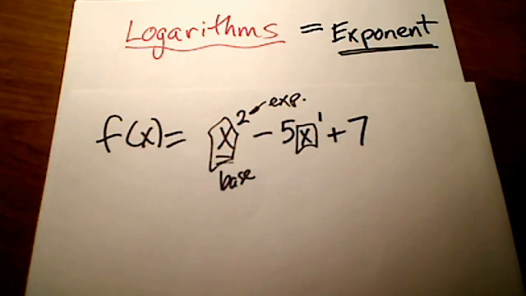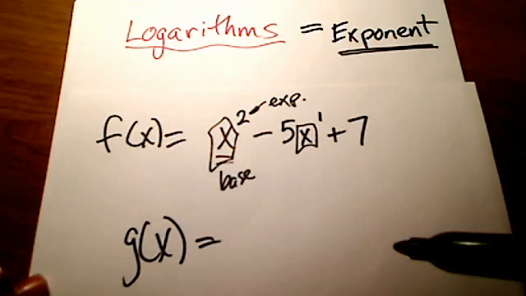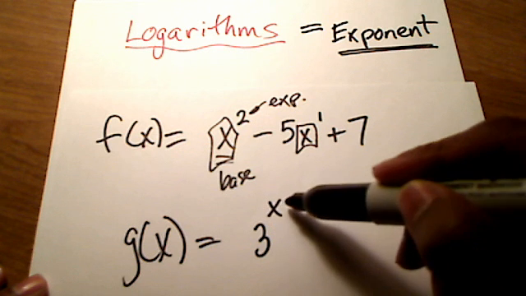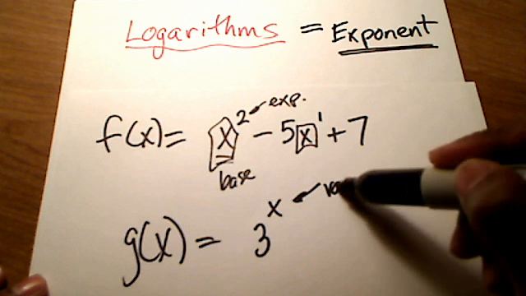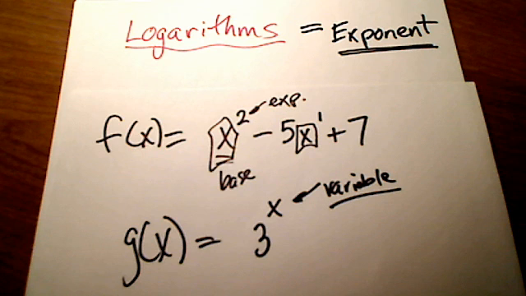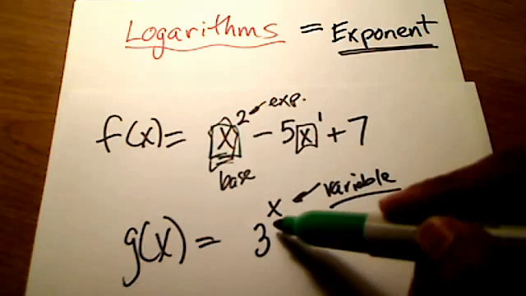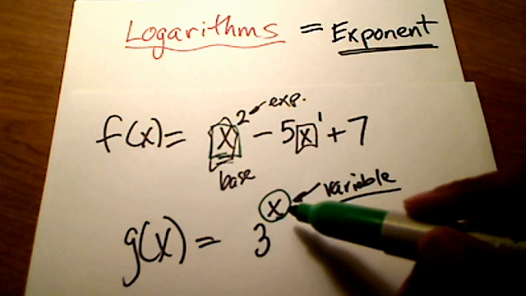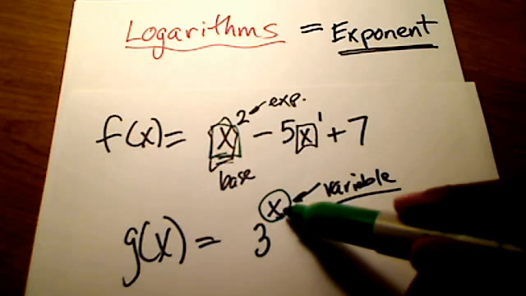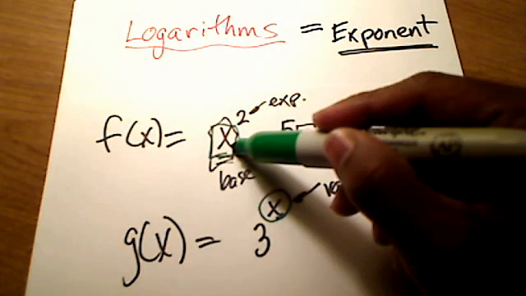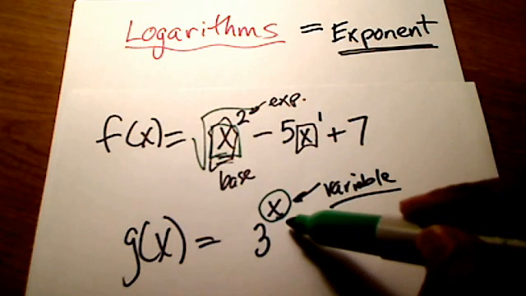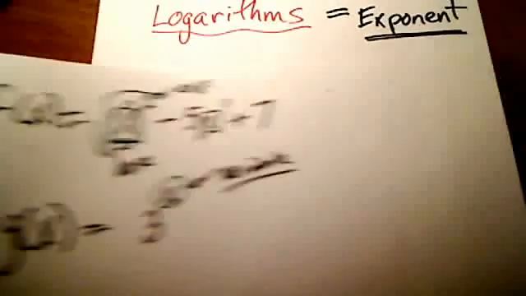What you haven't seen, I'm guessing, at least not a whole lot, is how about a function where instead of the base having the variable, maybe we'll put a number like, say, 3 down at the base and we'll put the exponent, the exponent here is going to have the variable. This is kind of funky here. This time, instead of the variable being down here where it normally is, this time the variable is up in the exponent. So there are times when you want to isolate and you want to find out what that exponent is, what that variable is. Because it's up in the exponent, there's no way to really get at it. Well, that's where logarithms come in.